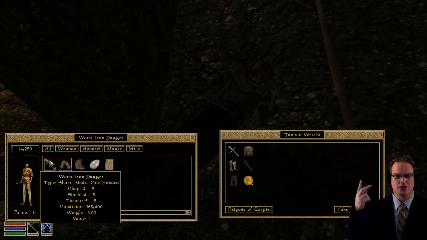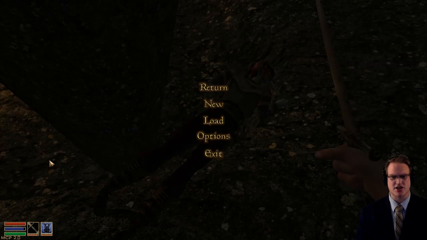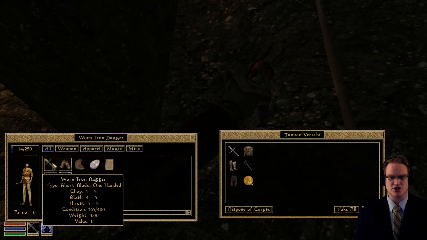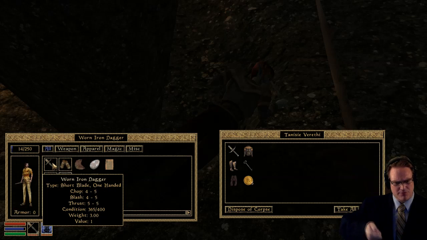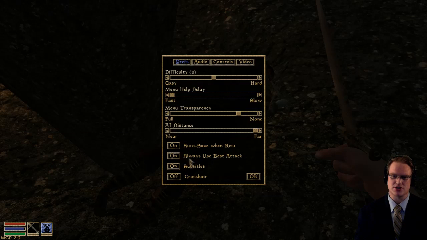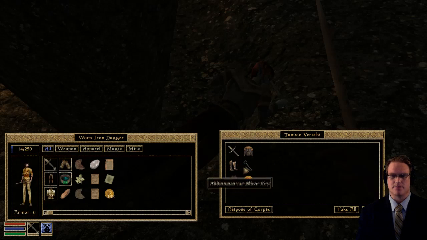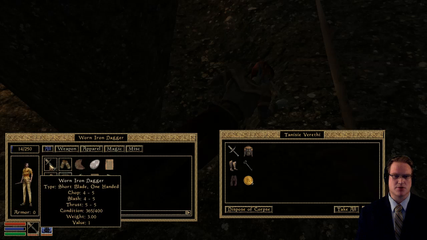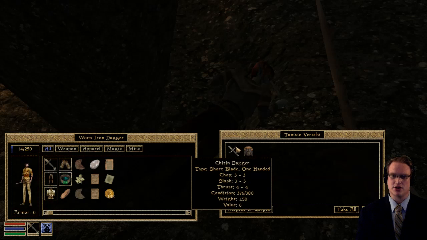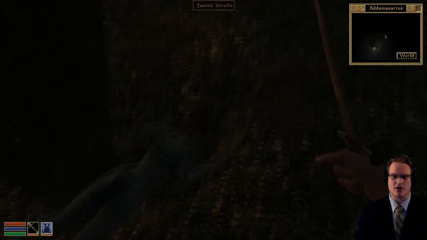You'll notice that there's chop, slash, and thrust. Now by default you will always use your best ability, which is thrust. However, if you want to use different damage types, like instead of piercing damage you wanted to do slashing damage, what you do is you hit escape, you would go to options, and you would disable always use best attack, and then depending on what direction you were holding, you would do a different style of attack. It's kind of silly, but that's pretty much the way it works. Now what I'm immediately going to do is, I'm looking at this 4-4, this dagger isn't as good, but I'm going to loot everything anyway, and the reason I'm going to do that is to sell for later.